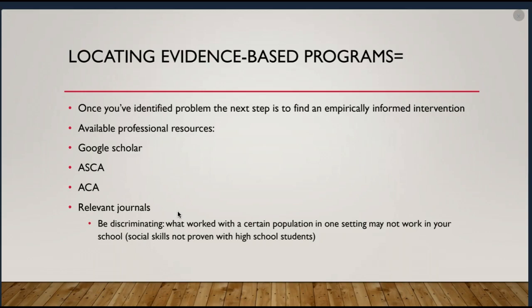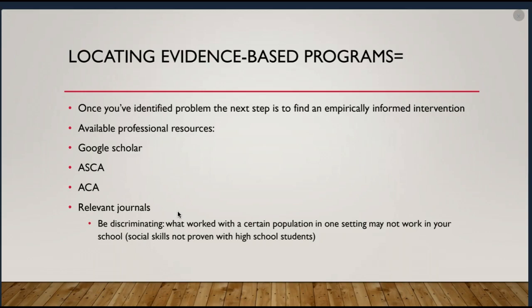With this slide, I just wanted to highlight some tools that will help you locate what research has been conducted, with whom, and in what settings. For example, if my data indicates that anxiety is a problem, I may begin searching the web for an anxiety program that I can use with my middle school girls. One tool that I really like is Google Scholar. It's a free search engine which allows us to search peer-reviewed sources and books, particularly as you exit your master's program. You won't have access to the library databases anymore, so Google Scholar is a great default.